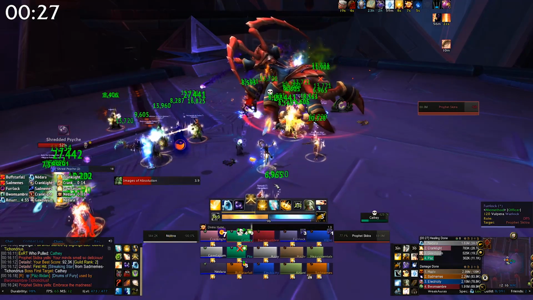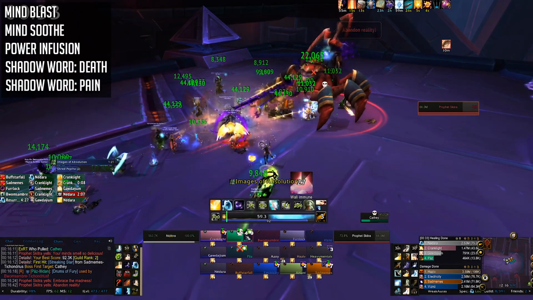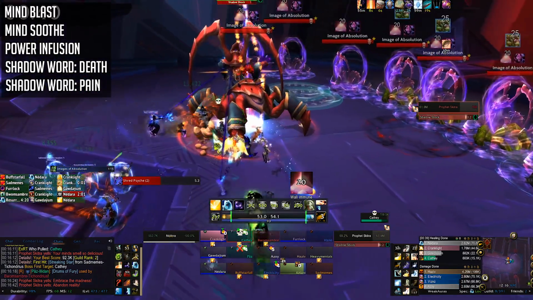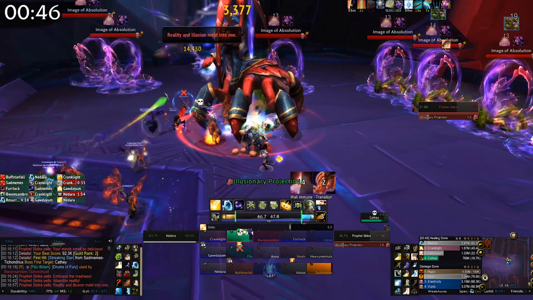And then we also have changes for priests. Mind Blast, Mind Soothe, Power Infusion, Shadow Word Death, and Shadow Word Pain will all be available for all of the priest specs, and Power Infusion can be cast on allies. Oh boy, time for the casters to beg before every boss pull for that sweet infusion.